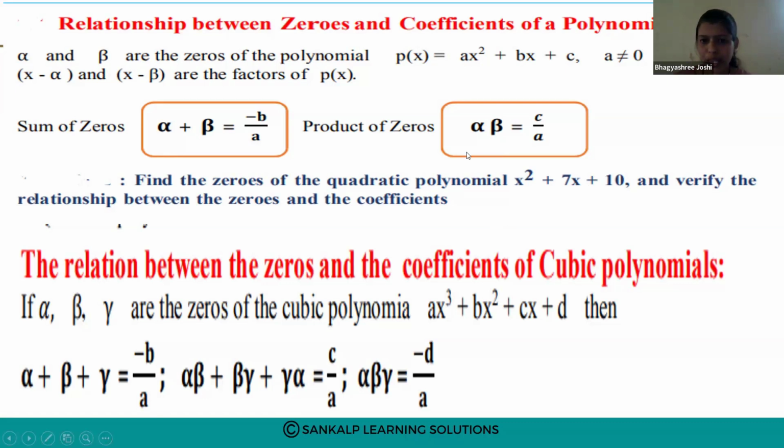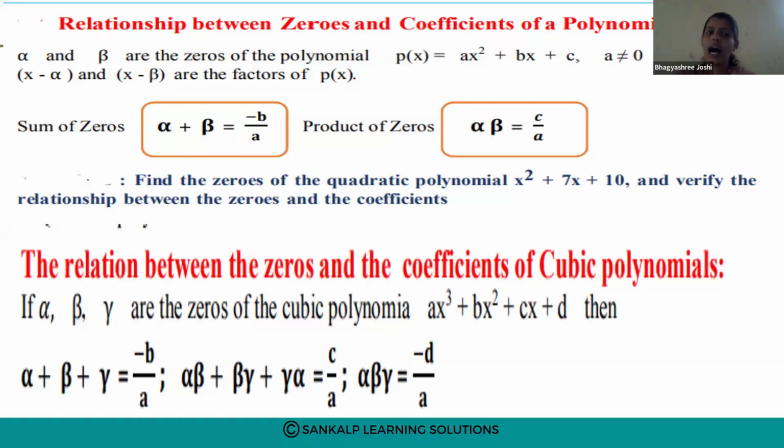Okay, for a linear polynomial, how many zeros does it have? Yes, dear students, fast, quick. For a linear polynomial, how many zeros does it have? For a linear polynomial, only one zero. For a quadratic polynomial, it has two zeros, right? For a cubic polynomial, it has maximum 3. Less than 3 is also possible. Therefore, we call it maximum 3 or at most 3, right?